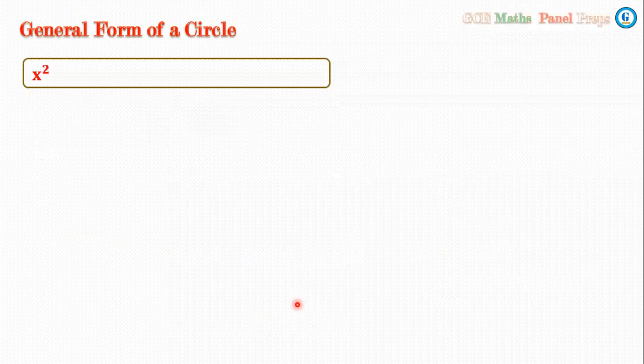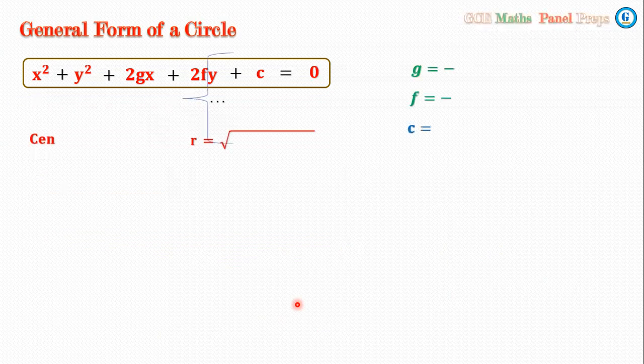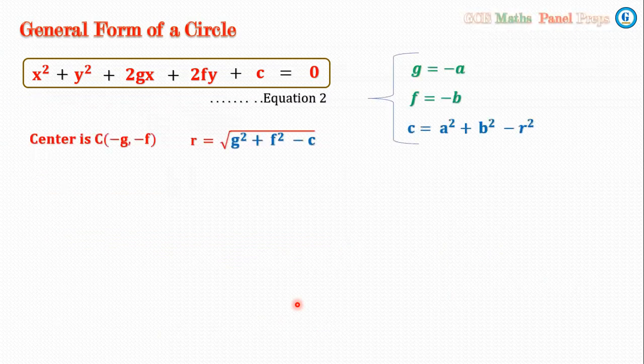So let us recall, what's the general form of the equation of a circle? Speak with me as you watch. x squared plus y squared plus 2 what? 2gx plus, yes, 2fy plus c is equal to what number? A constant, 0. Where we have g, f, and c, as well as r defined as follows. The center is negative g, negative f. Please remember that it is g that comes with f. You know that in the alphabet, f comes with g. But with this circle, we are using negative g first, negative f after.